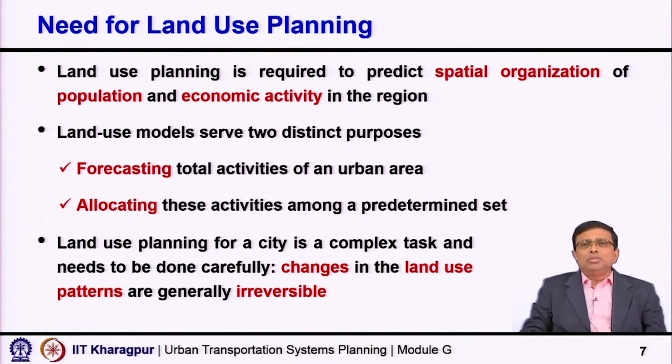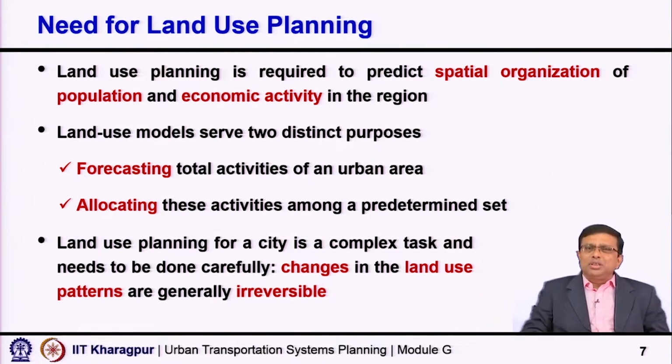Now, we said clearly what land use and land cover are, and then what land use is. Then, why do we need land use planning? Land use planning is necessary, and if you remember, this present course is on urban transportation systems planning. So, we are basically focusing in this course on transportation planning, not so much directly on land use transport planning, though I will also discuss a little bit about the land use transport interaction. So, the focus is basically transport planning.